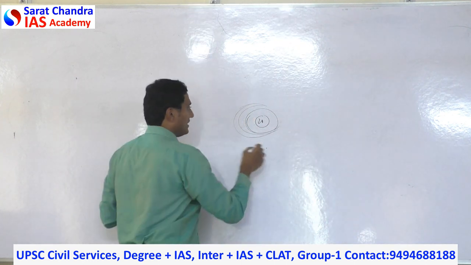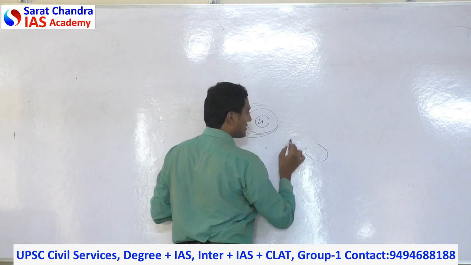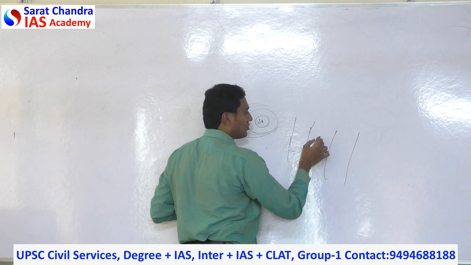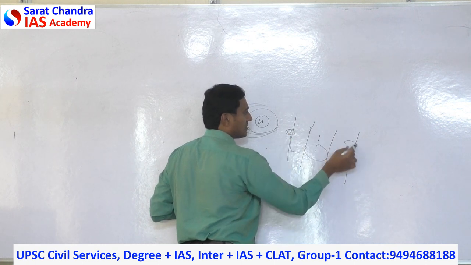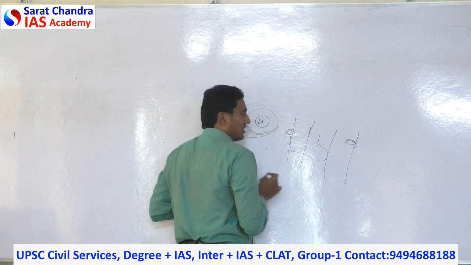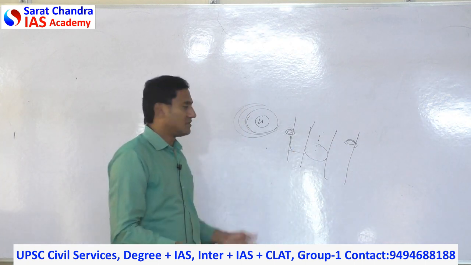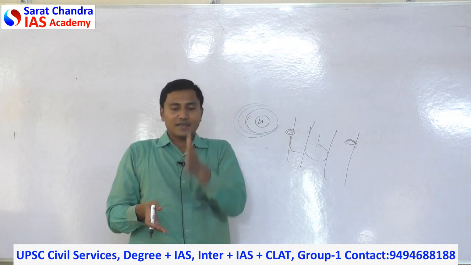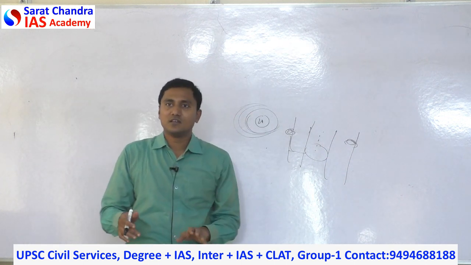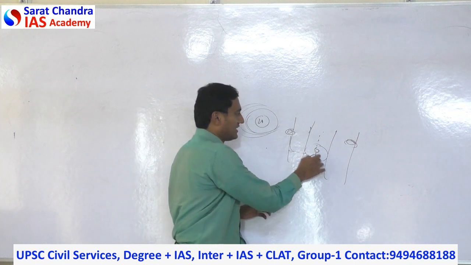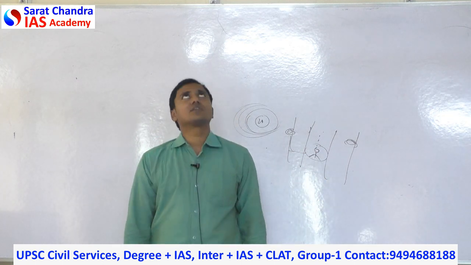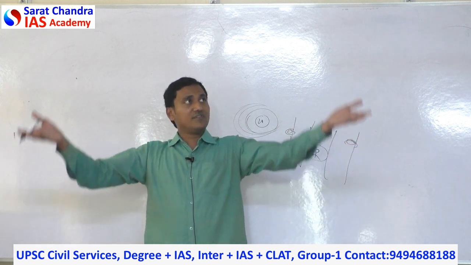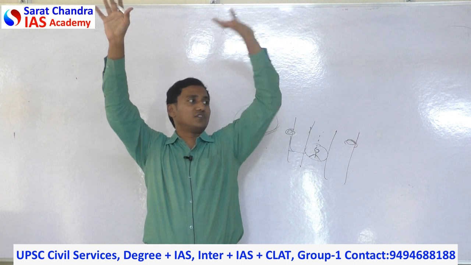But where, I'll tell you, see. If this is a low pressure area, and this is the wind wall, tell me, will clouds form on the low pressure area or on the wall? On the low pressure area, winds will not rise up. Around the low pressure area, winds rise up. In the low pressure area, nothing will be there, friends. If you are standing here and look up, nothing will be there. Around the low pressure only winds will be there. There only winds will rise up. There only clouds will form.